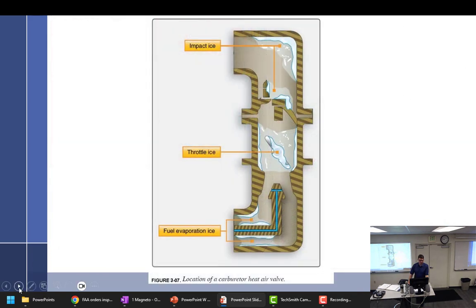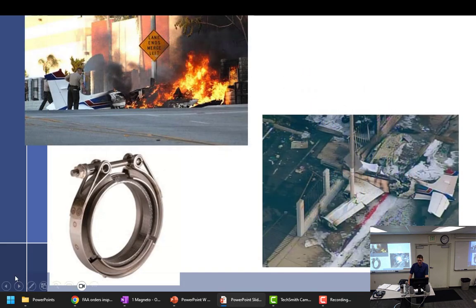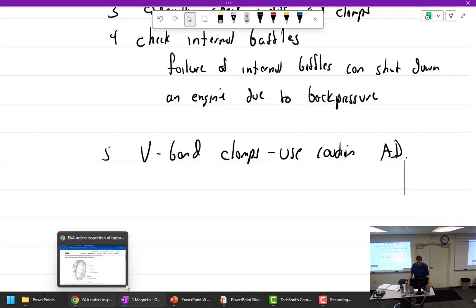So it's really a bad day when you're watching the news and that was the airplane you just released. So that's what happens when you don't take stuff like that serious. And you're like, what's the worst that could happen? It's just an exhaust. It's not like it's going to make the engine die. Well, you're wrong about that.